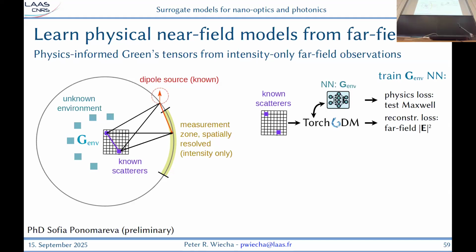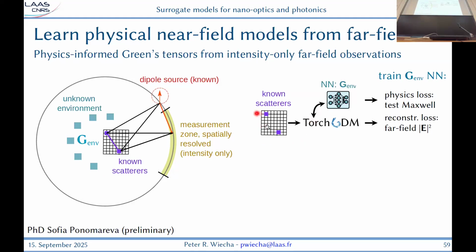Let's say we make a first set of data, which could also be microscopy data, where we can move purple nanoparticles around. Then in the second step, we try to simulate this, just that we now say we don't know anything about the environment. So we do this in free space, but we also add a neural network. Because it's linear optics, we can decompose this Green's tensor into free space plus environment contribution. We say we don't know the environment contribution, but it exists, and we try to model it with a neural network.